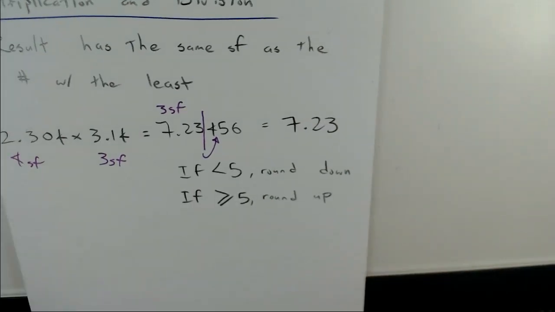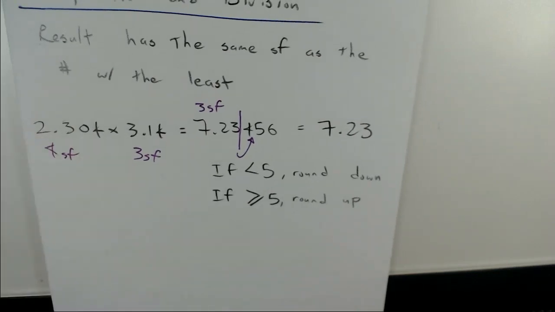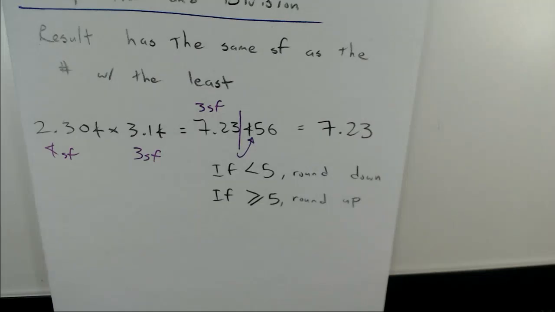And then if the answer was specified in scientific notation, you could add that little part there, but I'm not going to worry about that right now. All right, are there any questions about the multiplication and division rule? Go ahead. I know you said you're not worried about it, but if you were writing that in scientific notation, would it be 7.23 times 10 to the 0? Yes, it would be 10 to the 0. If you ever have a situation where you don't have to move the decimal, just put 10 to the 0.